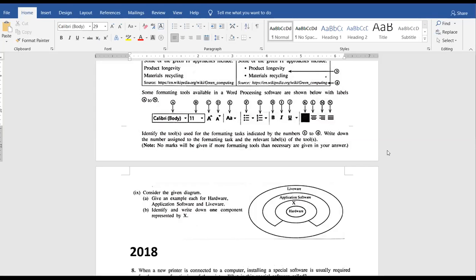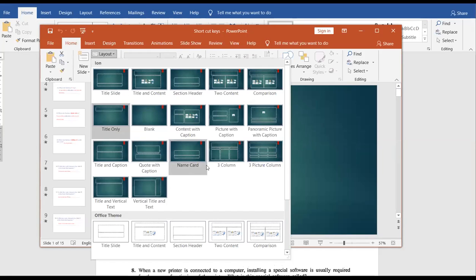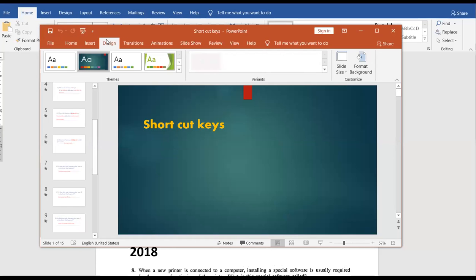Yes, there is a question: what is the difference between slide design and slide layout? Someone asked me what the difference is between slide design and slide layout. Of course, I will show you that quickly. What I have done here is take a slide design and apply it here. Then slide layout means these layouts. Here are the layouts. As I have used this design, that design has gone to the layout as well.